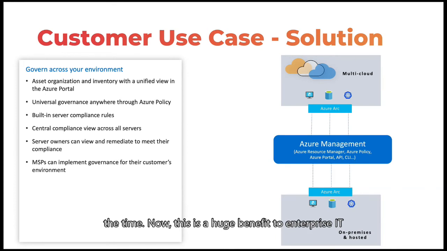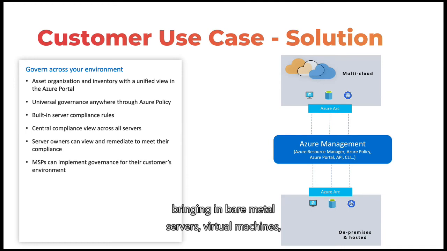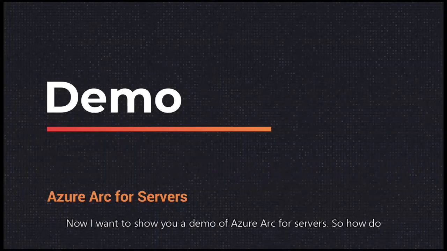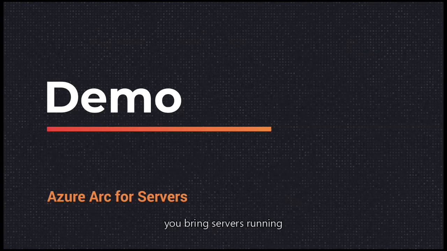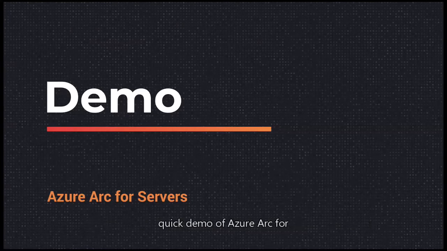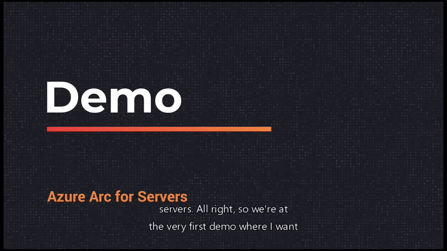Now, this is a huge benefit to enterprise IT, bringing in bare metal servers, virtual machines, cloud VMs, all of them into one fold and managing them from a central location. Now, I want to show you a demo of Azure Arc for servers. So how do you bring servers running in disparate environments, and how do you manage them from Azure Portal? So, time for a quick demo of Azure Arc for servers.